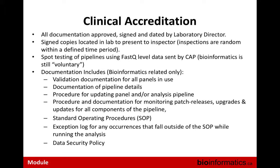Yeah, in our labs anyway, they do have them paper signed. We have more than one lab location, and they have a paper copy in one location, and they decided that electronic copies are acceptable for other locations, because really they're supposed to be present in all the labs, even though they're under the same director. So they have not gone to fully electronic, but I think that could happen in the future. It's probably acceptable, I'm not sure on that, honestly. But right now, they are very much on paper, with one signed copy at the hospital in general.